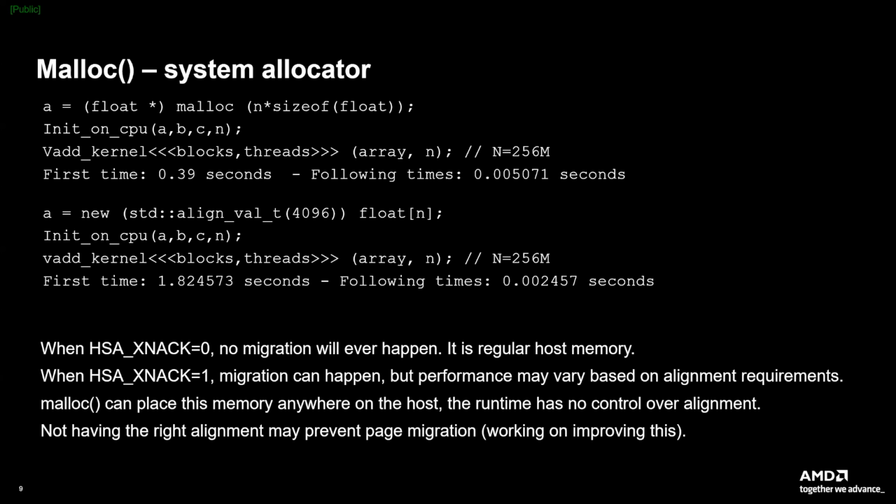It will stay on the host device. When you set that variable to 1, the migration will happen, but it may vary depending on the alignment. So there's a lot of interaction between the operating system and how this memory gets moved.